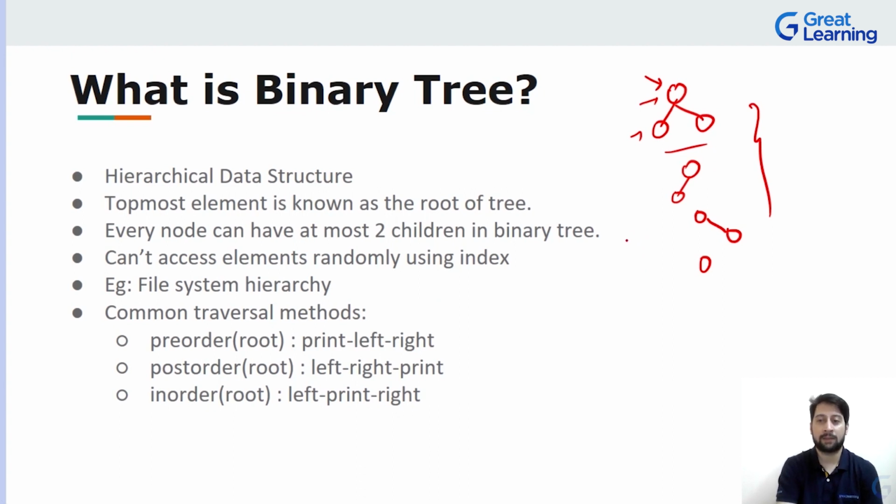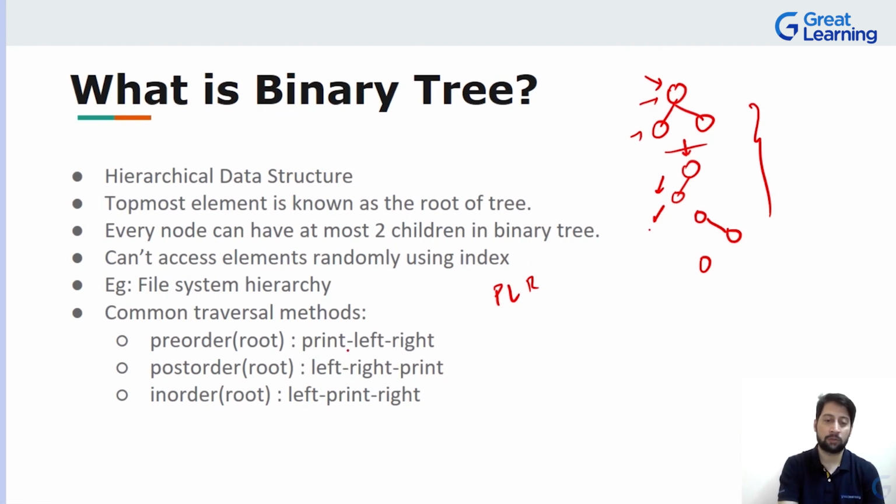Now there are some common traversals, right? How we can traverse through all these nodes. One of the common traversals is pre-order, wherein whenever you are on a node, you always print this node first, meaning its value. Then you go on to the left side and do the same. Then again you go on to the left side and do the same. Print, go on the left side, print, go on the left side, and so on, until there is no left, then you print that node. Then after that, you will go on the right side. So pre-order follows: print first, then go on to the left, then go on to the right.